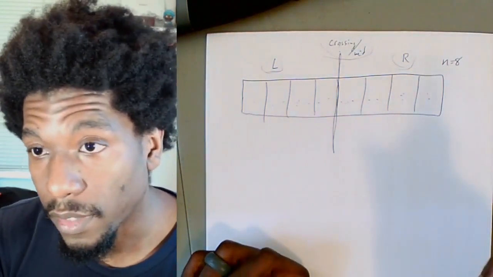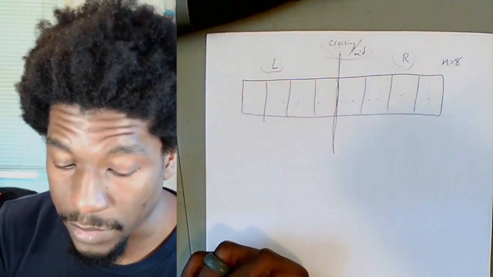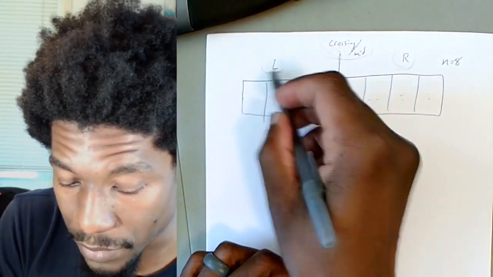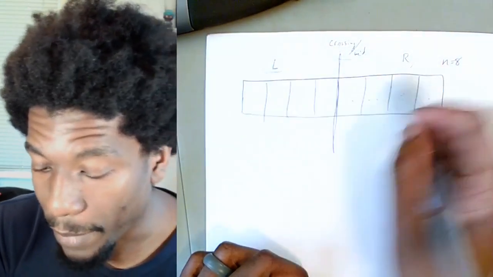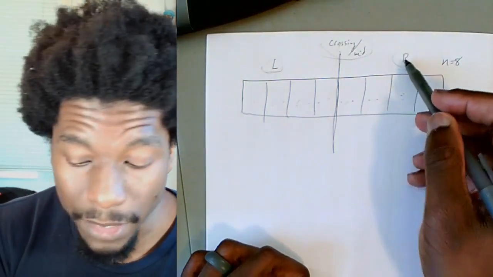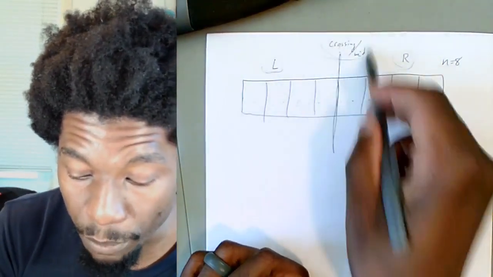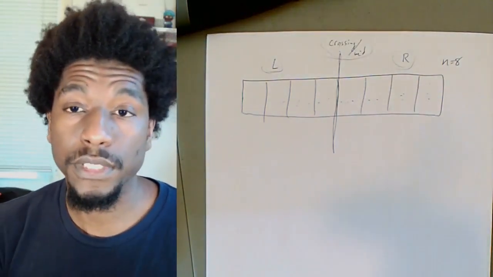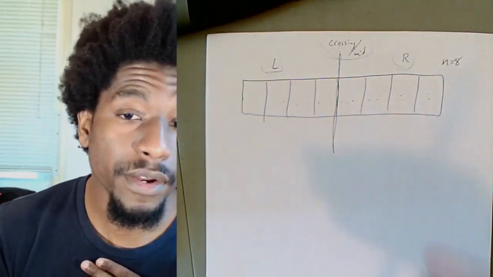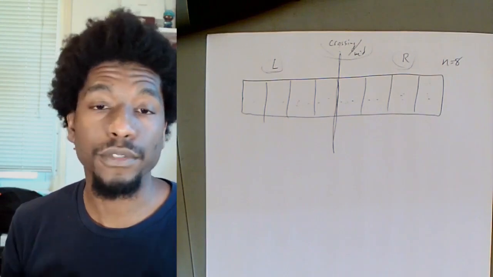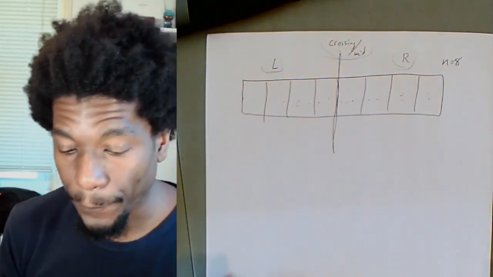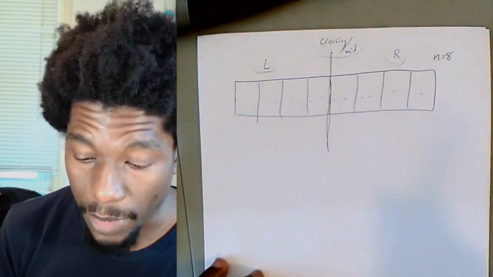Another way of going about solving this problem is to note that if you can find the maximum subarray on the left, and you can find the maximum subarray on the right, and you can find the maximum subarray that crosses over the middle, you can compare those three solutions, and whichever one is greater is going to be the actual solution for the maximum for the entire array. So that's the way they thought about the problem.